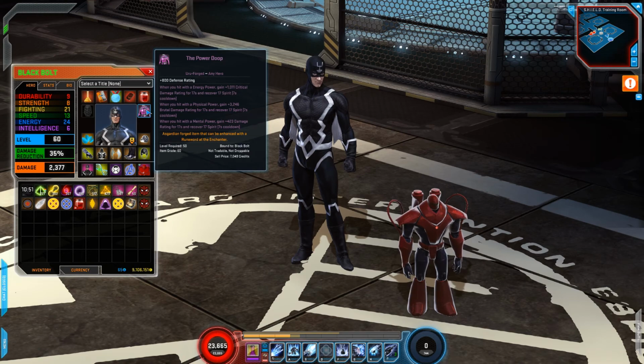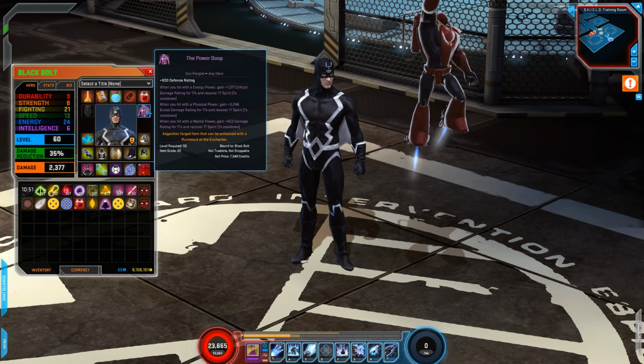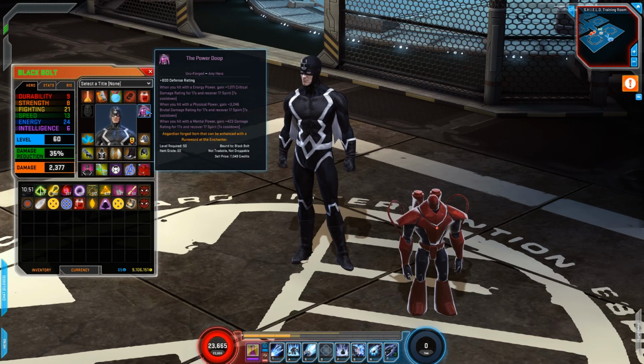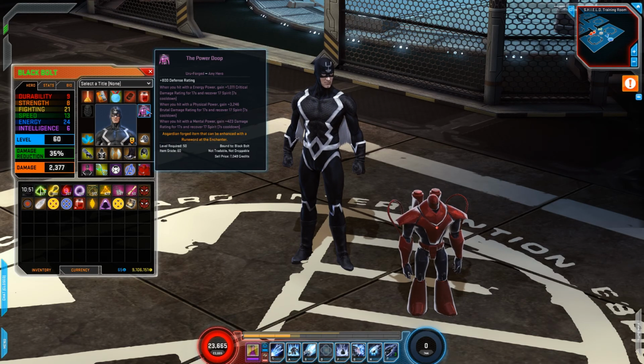Next, for the Forge, it's 800 defense, and I have the power of Dupe, a blessing. This is really essential for Black Bolt because Black Bolt is an energy and physical damage based character, and with this particular build, I do have powers that either do physical damage or energy damage, so meaning I'm gonna benefit a lot from this blessing.